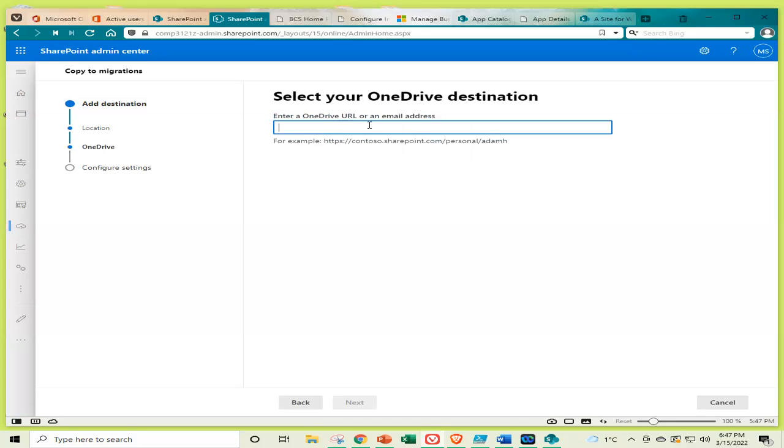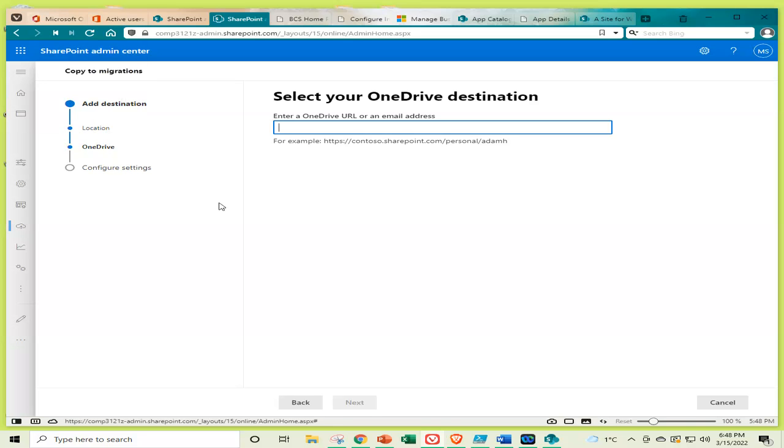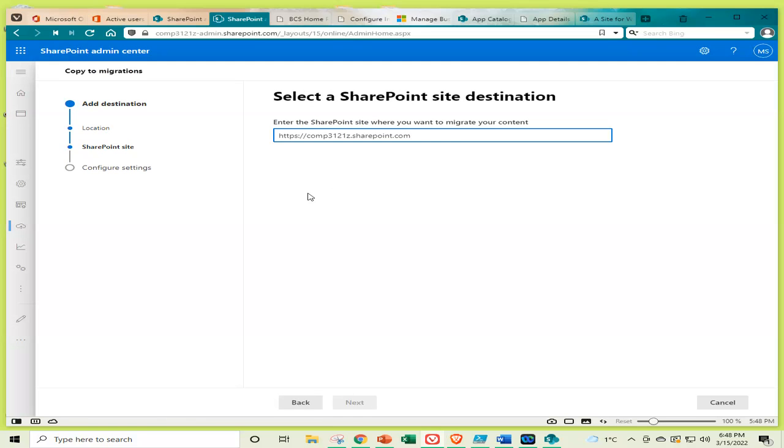Enter the OneDrive URL or an email address. Okay, I have to check my OneDrive address, or SharePoint. Let's see, because I can go back and give SharePoint, since for SharePoint I remember the address by heart, and the system is already getting it from here. Enter the SharePoint site where you want to migrate your content.